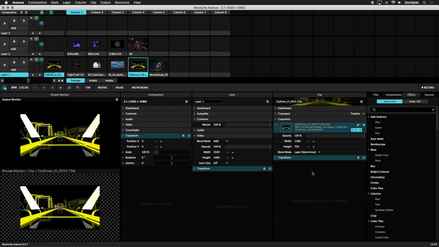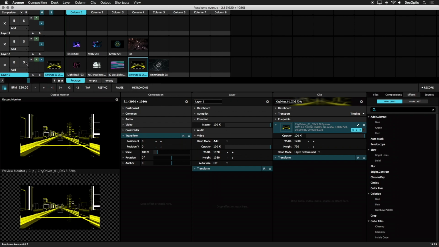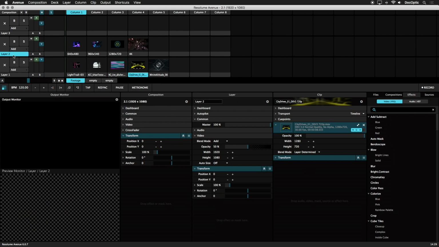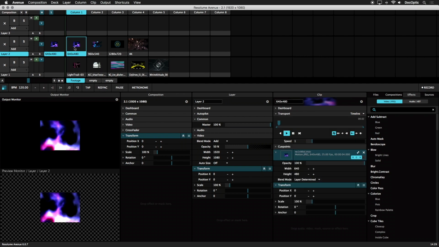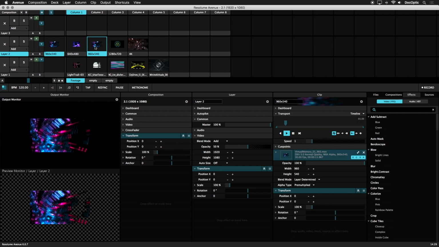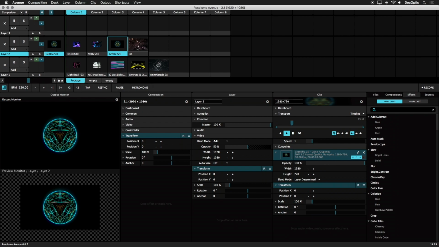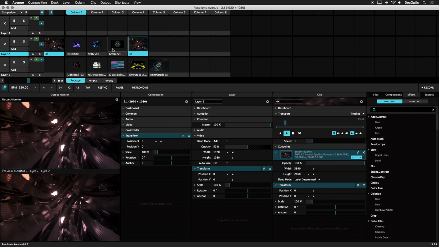Resizing your clips can also be done on the layer itself. This is a great solution if you have clips of different sizes. Doing this will make sure your content always matches your layer size. For this example, let's show how the Autosize feature works to resize our clips across a layer. Here we have clips of varying sizes on layer 2.